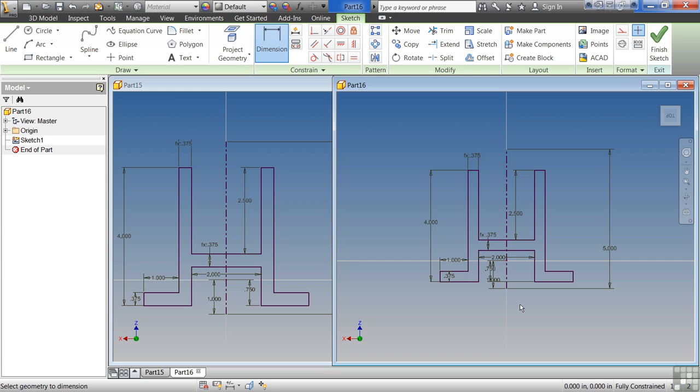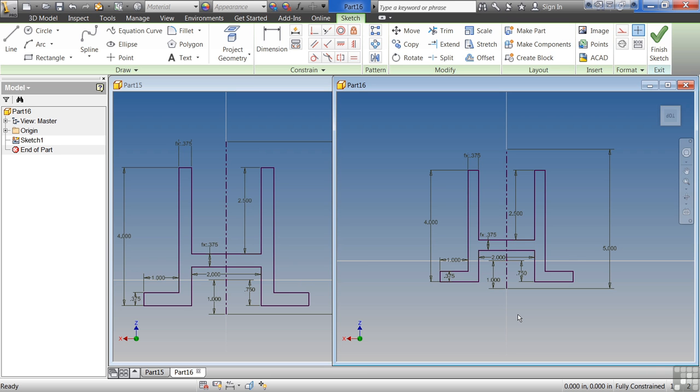When you're finished, your sketch should look something similar to this. If you have dimensions overlapping, it's very easy to manipulate them just so they look nicer. We are not going to see these dimensions once we turn them into features. We will, however, be able to use them in the drawing environment later on down the road. I like to try to make my sketches look as nice as possible whenever possible. This is not necessarily going to happen when you get into a production environment and you're in a hurry, but if you ever need to come back and edit this sketch down the road, if it's nice and clean and easy to see, it's going to make it much easier to edit.